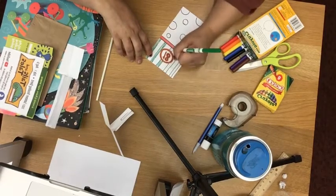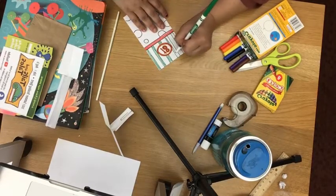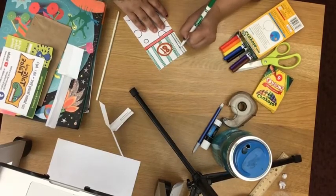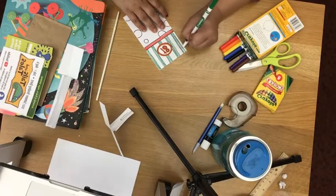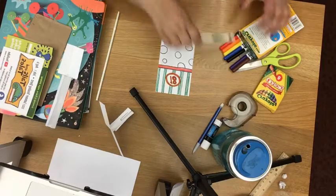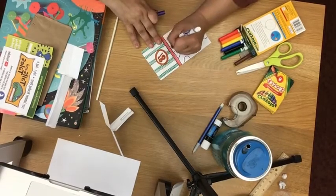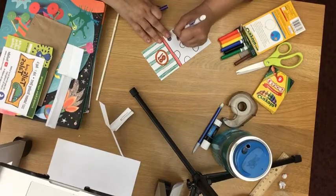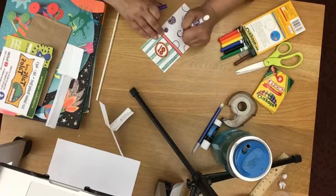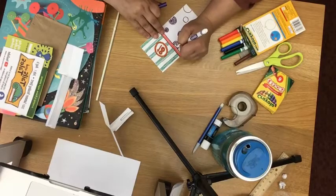Okay, so I am just going to finish making these stripes. And then we will continue on with making our paper rocket. My orange looks brown. And I think I just want to fill in these dots just a little bit so they stand out. And you'll have to show me a picture of what your rocket looks like, since I can't see it.